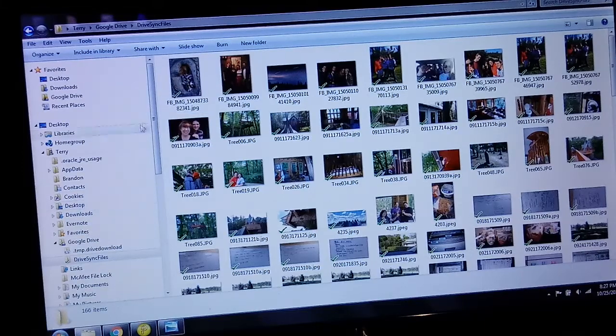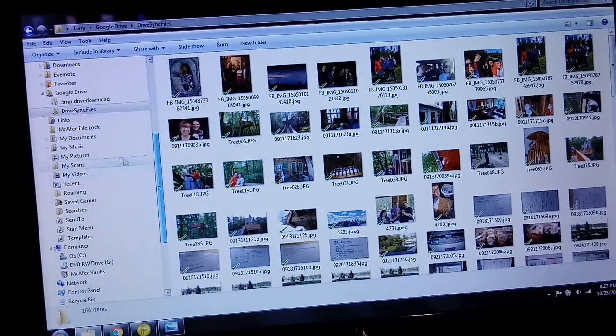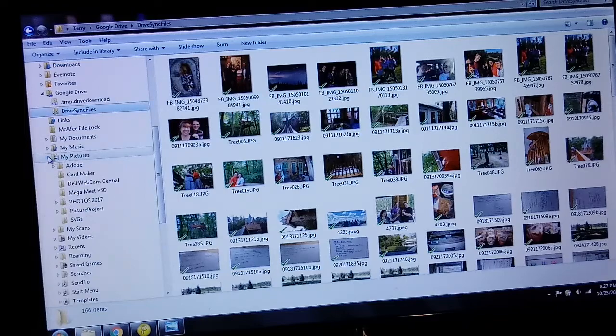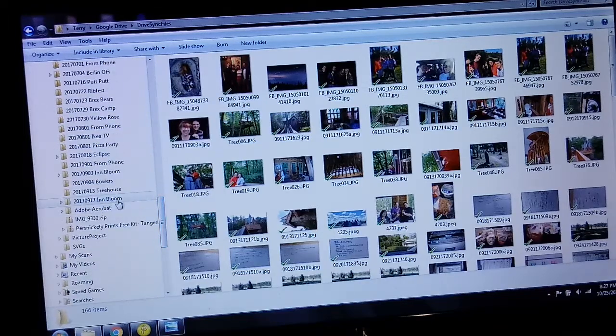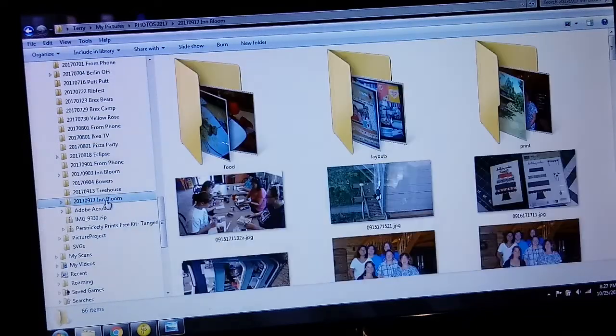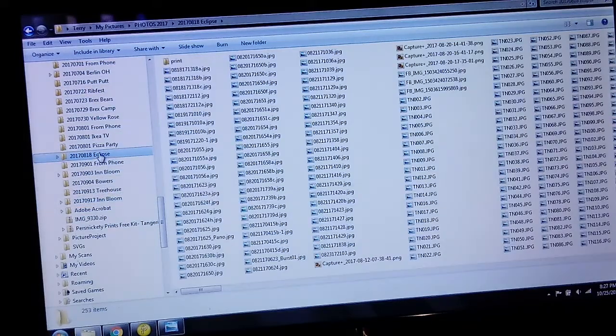And then I've got my picture folders set up where I've got my pictures. Got the ones for this year. And if you name your folders by the date, and then maybe a little reminder of what the event was, you can have kind of a chronological order, because that's how I scrapbook, because I do my pictures chronologically. So I want to have the date and what the event was, and have them that way.